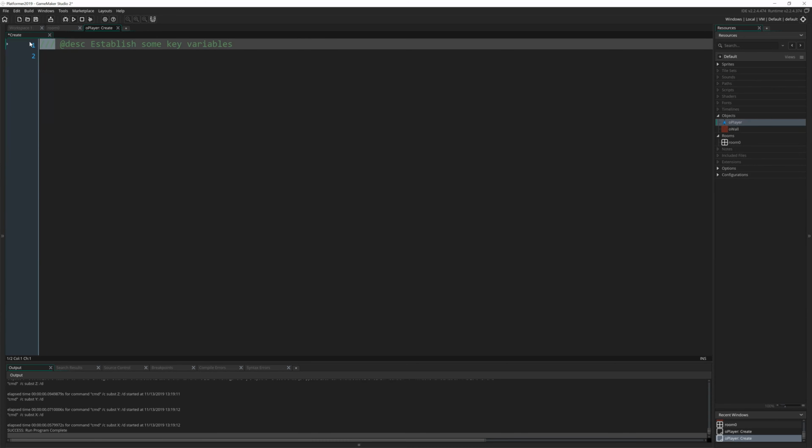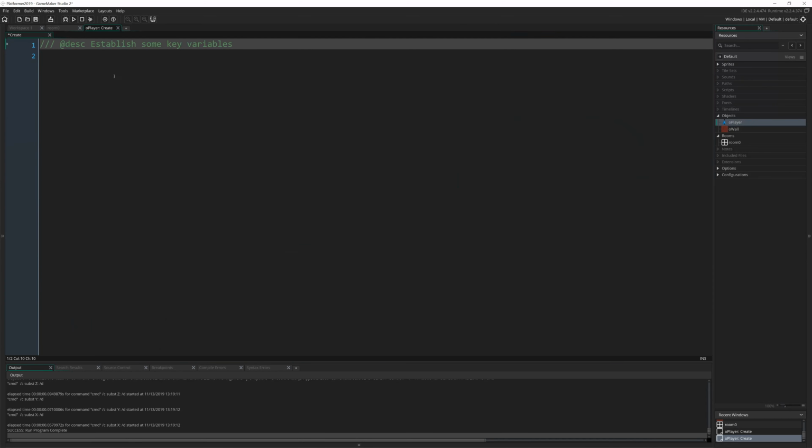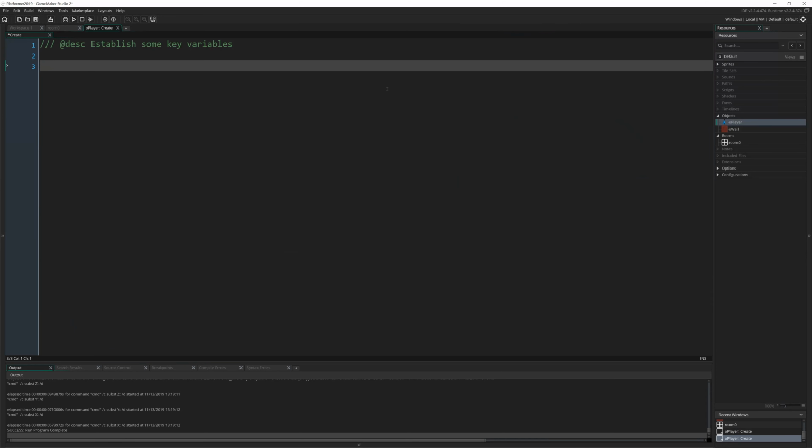And if you write 3 slashes and an @ symbol and desc at the very start of a block of code, and write something in there, when you look at it from the object editor, you can see that description has come up next to our event here. So create, establish some key variables. It labels it for you, so that's quite handy.